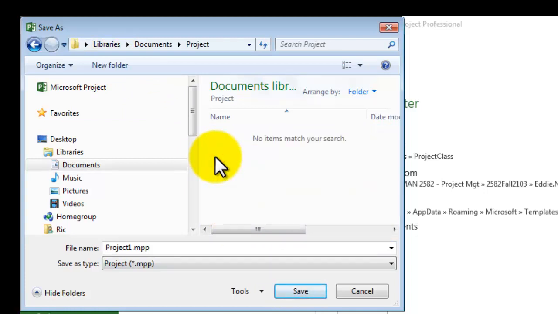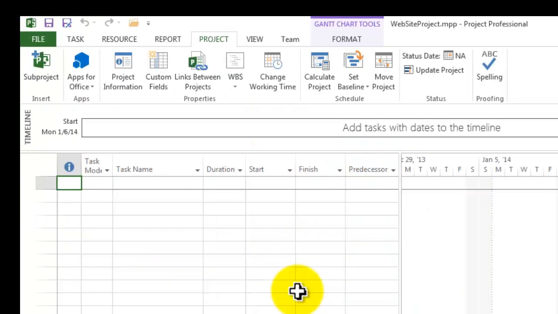And I'm there. I can go ahead and save this. Down here it wants to save it as project1.mpp. Well, that may be good for you, but I'm going to make sure it's a little bit more descriptive. So I'm going to call it the website project. And at that point, it's all ready to go. And I'll click Save. And now my computer has it saved, and I can feel free that I'm not going to lose any of my information yet.